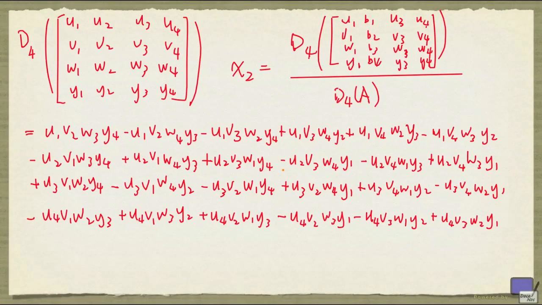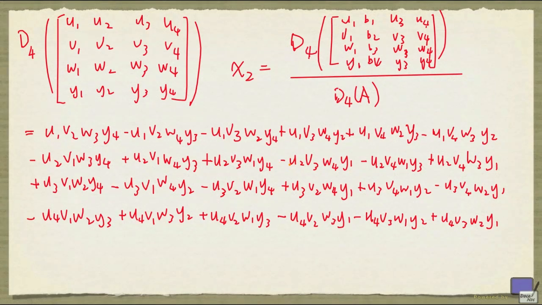Now, we could continue our calculations for 5x5 and 6x6 and so on. But as you can see, doing this for 4x4 is already very tedious. Besides, we need a formula for the general case, so this is not very practical. What we're going to do is, we are going to look at what we have got for D2, D3, and D4, and see if there's a pattern that can be extended.